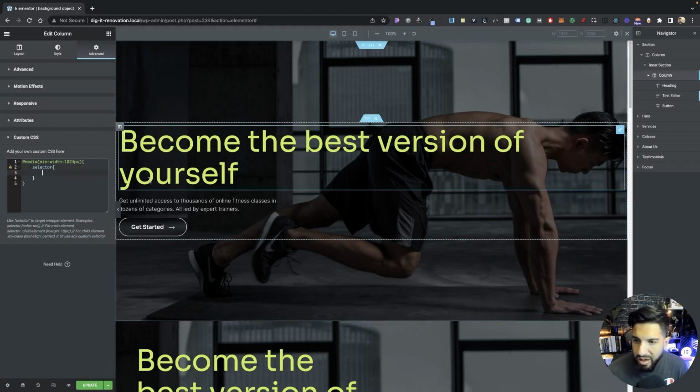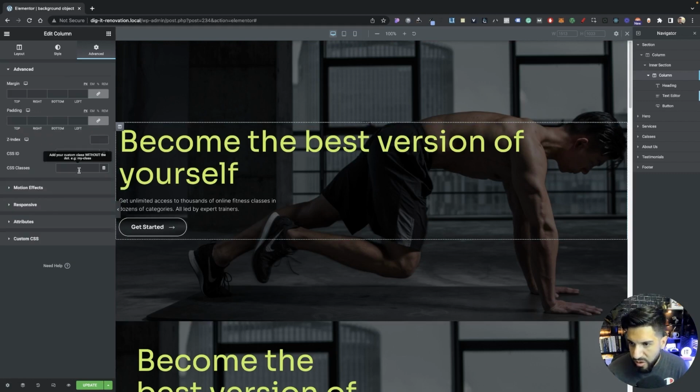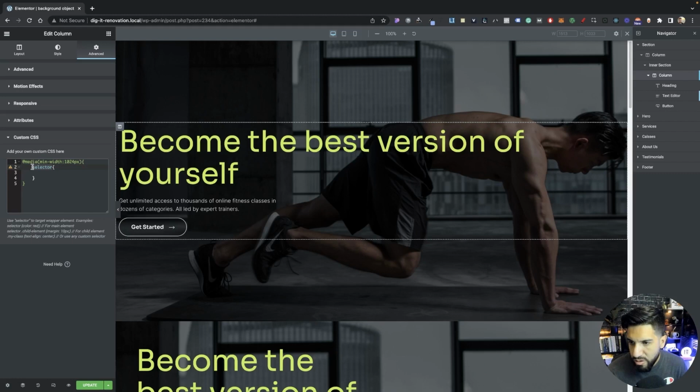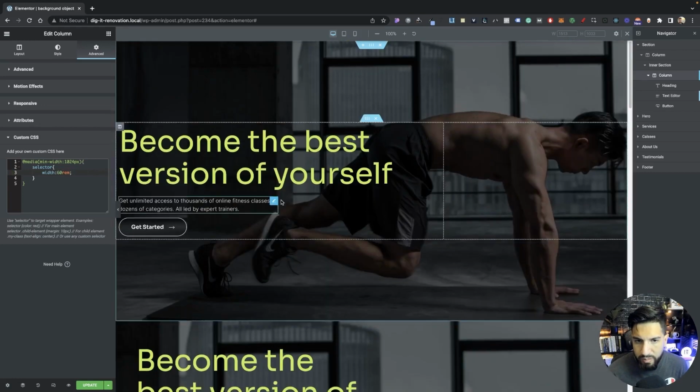Now, if you're not using Elementor Pro, what you can do is just give this a class of maybe anything, section, object section, or whatever you want to call it. Just give it a class name, and then go ahead and change the selector to your class name, and then add this CSS script either on your theme customizer, or if you're using a code snippet, just add it in there. Okay, but for right now, we're just going to be doing selector, and let's just target the width colon, and I believe the width we're going to let's do about 60 rem. Okay, so that's pretty good.